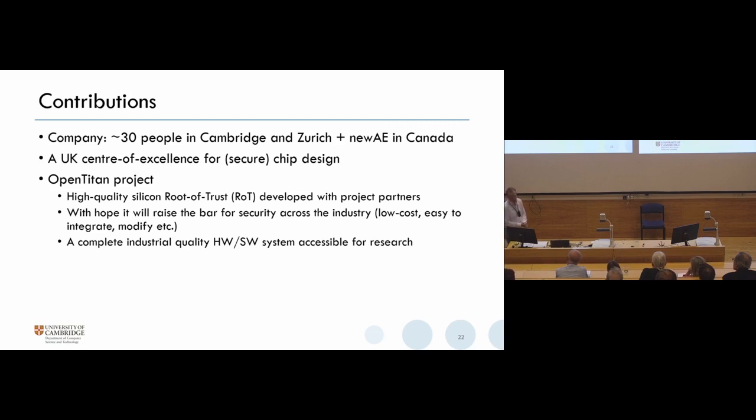The OpenTitan project has delivered a high-quality silicon root of trust. As I say, it's great that academia and others have access to a full computer system, both hardware, software, firmware, lots of useful information, well documented. All the DV is there as well, so people can really see how industrial quality chip design is done. I think for a long time it's been a secret, and hopefully this will help draw more people into the subject. I obviously think it's super interesting, but that's often hidden from people.